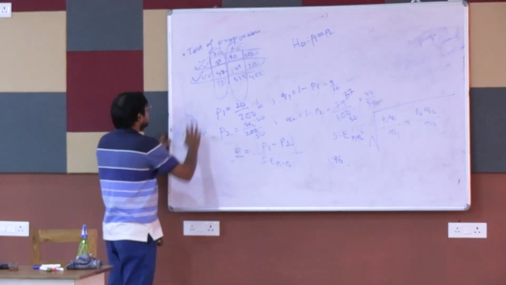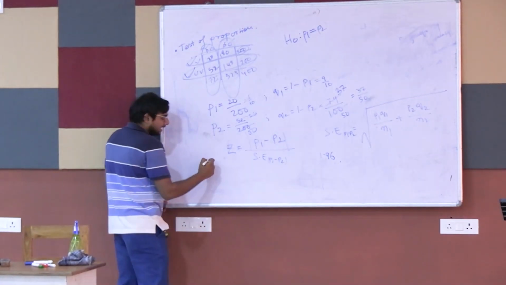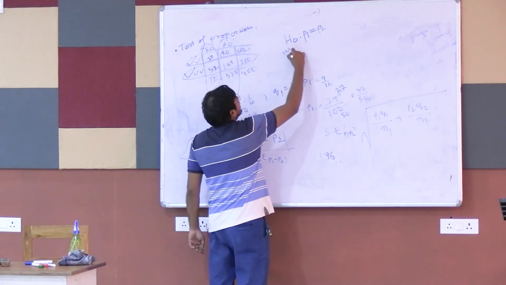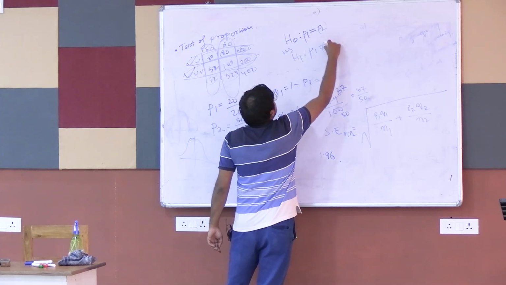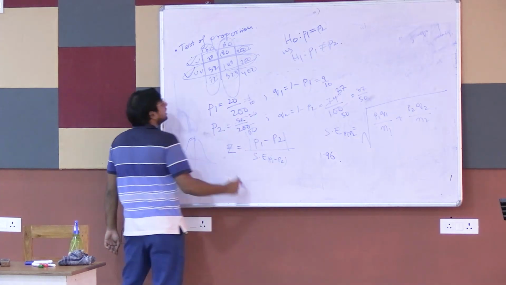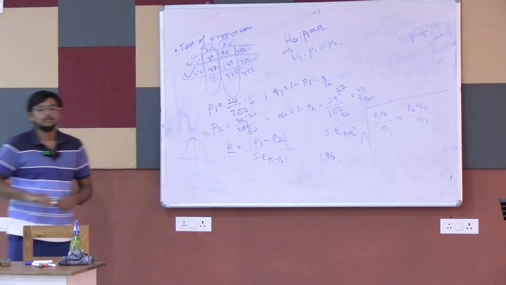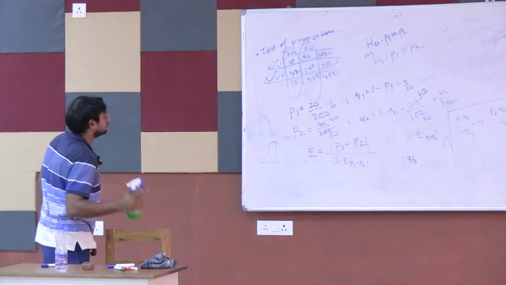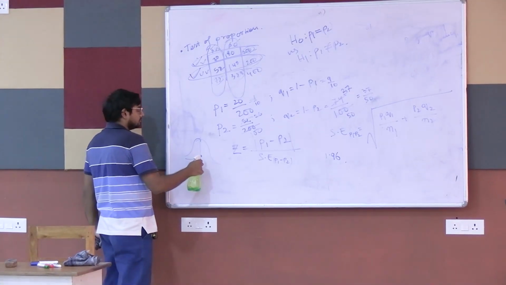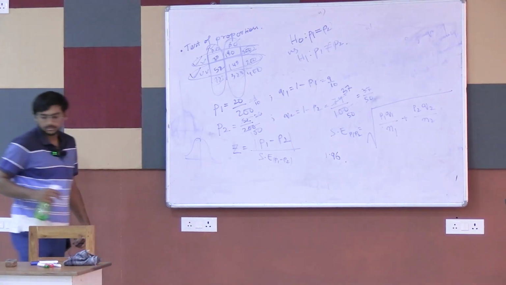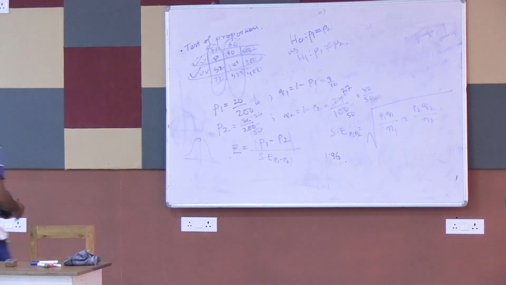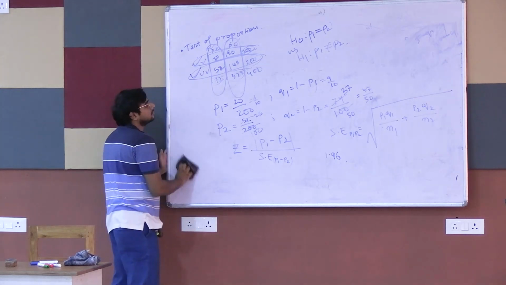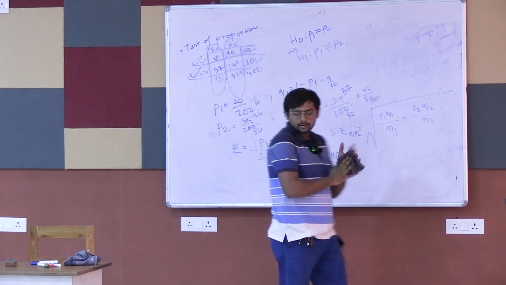Now there is one thing, I don't think that you guys have one-sided tests in your syllabus. It is always two-sided only. So you are going to write P1 not equal to P2. Because logically here it should be greater or lesser, but according to our problem, it's 1.96. Solve it and tell me.